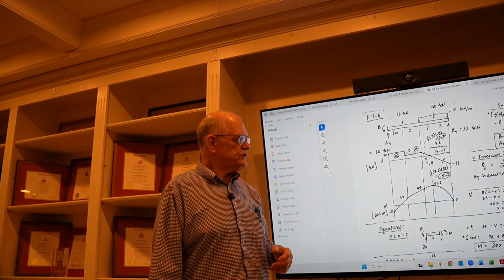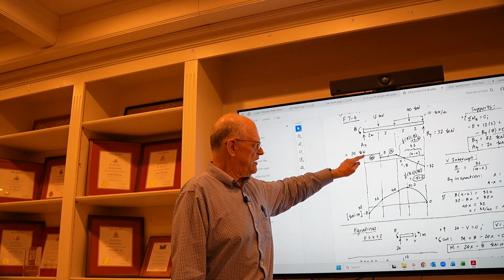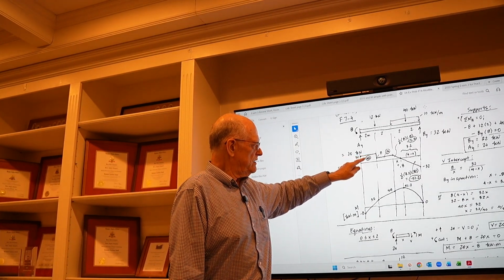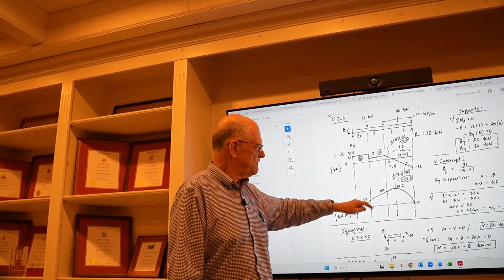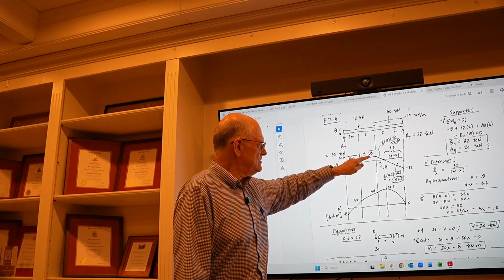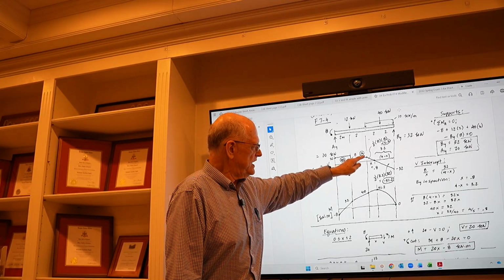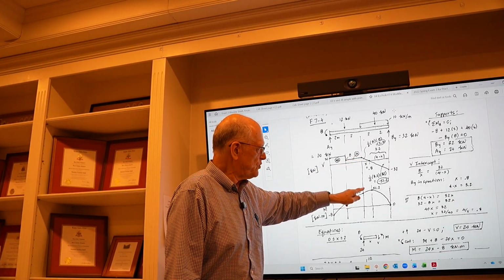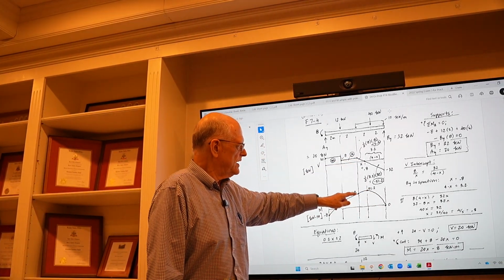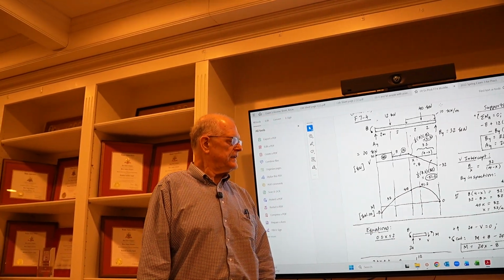And what are the slopes? Remember that the slope of my moment is equal to the value of V. So V is 20, so I have a constant slope here. My V here is 8, and so I have a constant slope of 8. This is a linear curve, so now I have a parabola of the second order. And so I have a curvature to this, which takes me back down to 0.